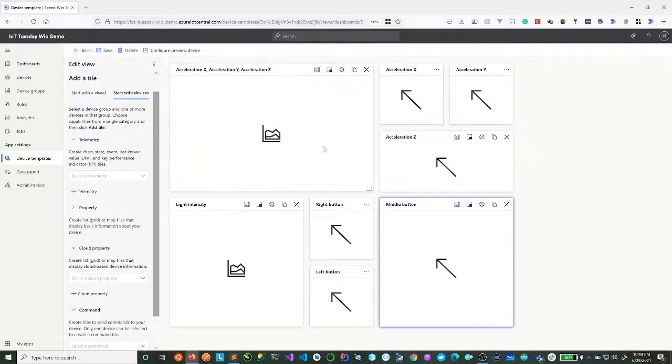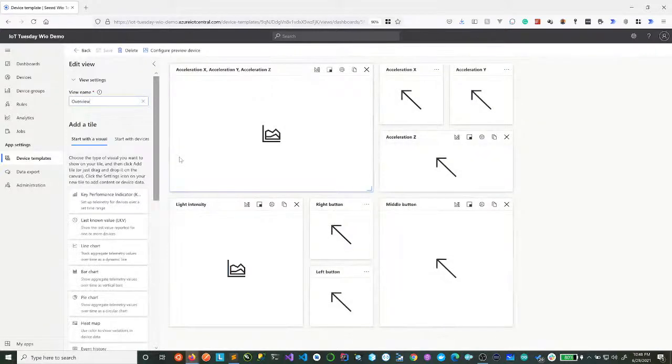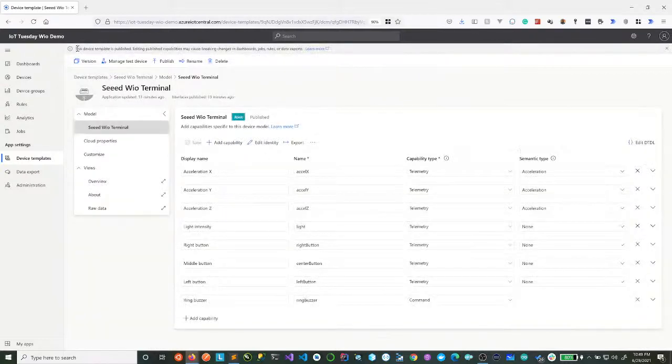So let's go ahead. At the top here, I need to click on save, because I'm saving the new look of this, right? So let's go ahead and do this. Once this is saved, make sure we go back, and then make sure that you publish, all right? Make sure that you publish this.